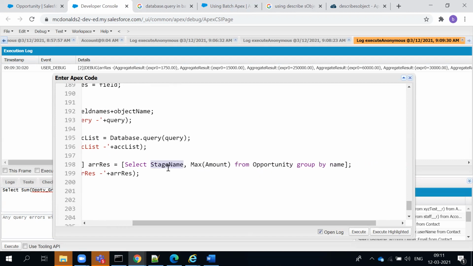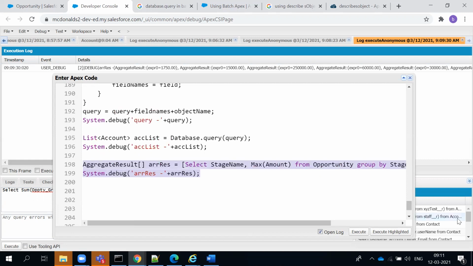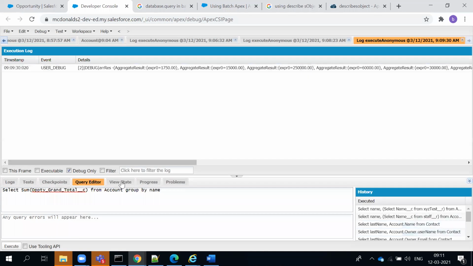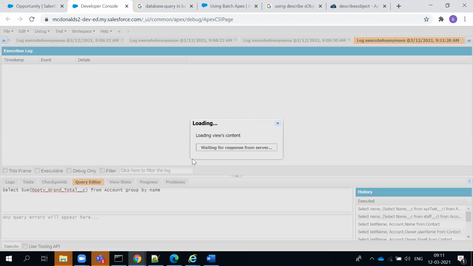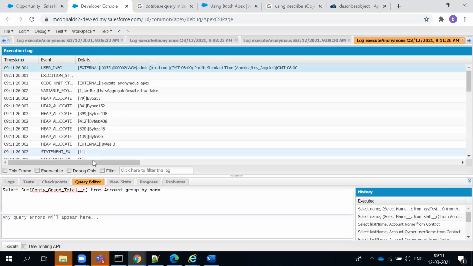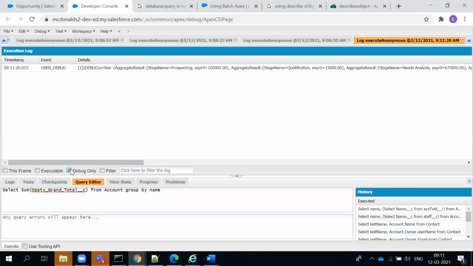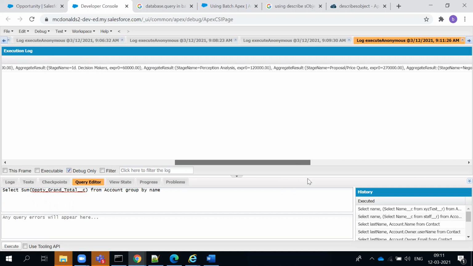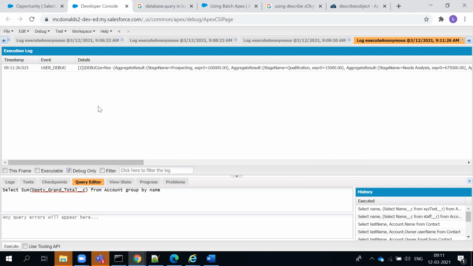Opportunity has a stage name here. I'm just grouping by that only. Let's try to do this. So based on the name only, they're trying to do it.